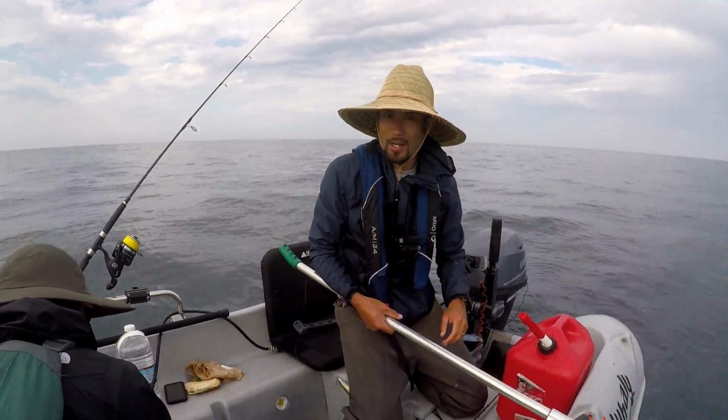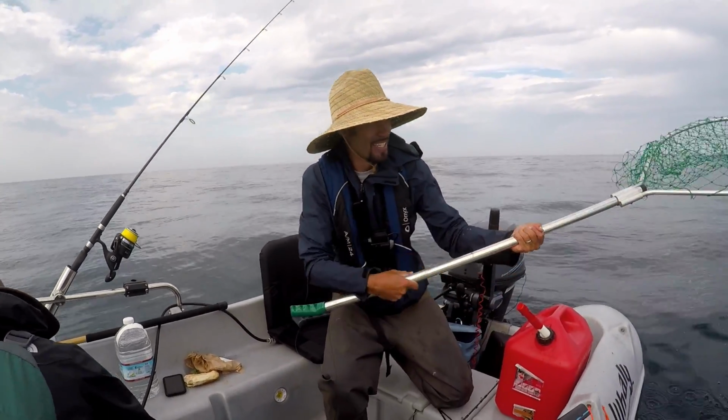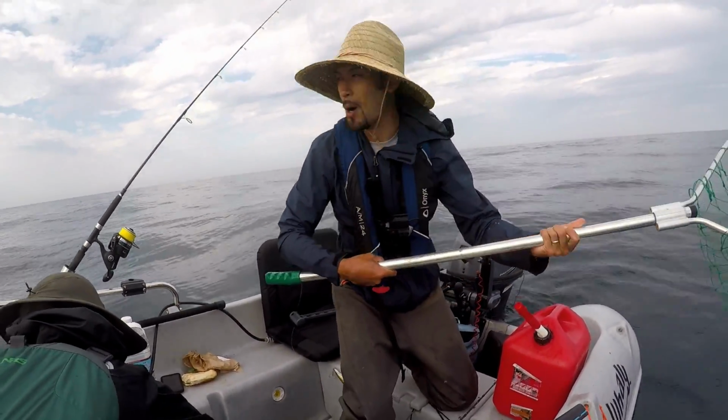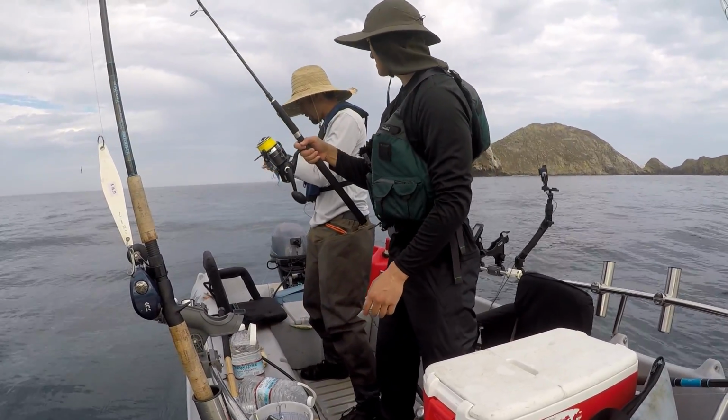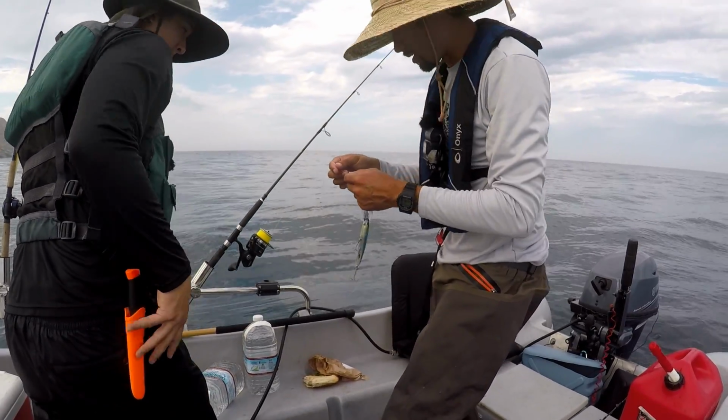Man, we're out here at the Coronado Islands on the butter boat, 17 miles out in Mexico, catching yellowtail. Let's go. How's the line? Check for frays. Got a little fray right here. Even though I want to just put it right back out there, we should really retie.